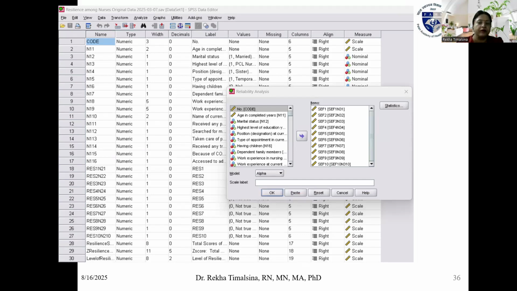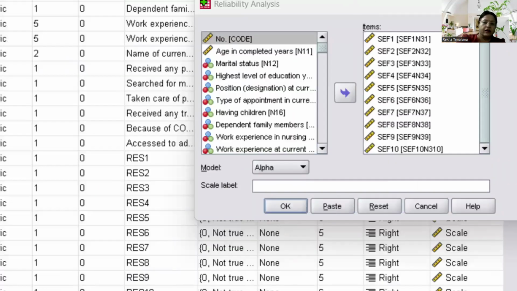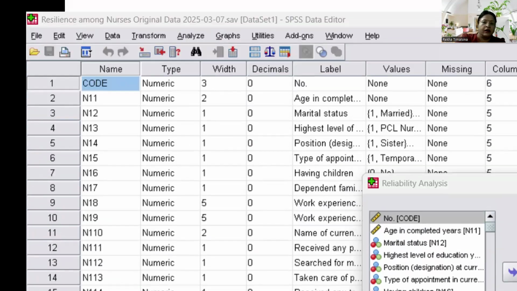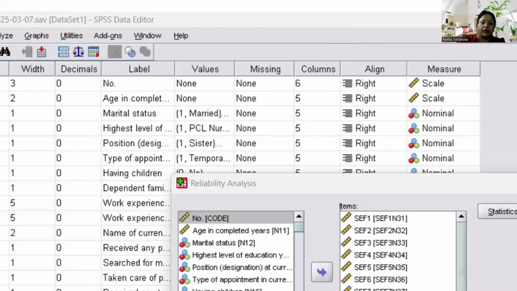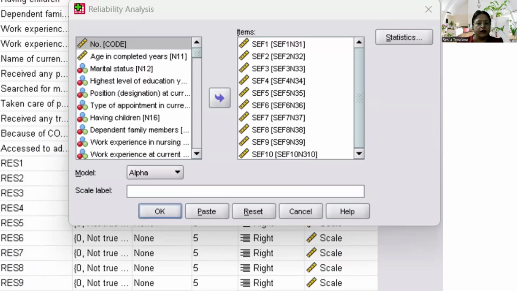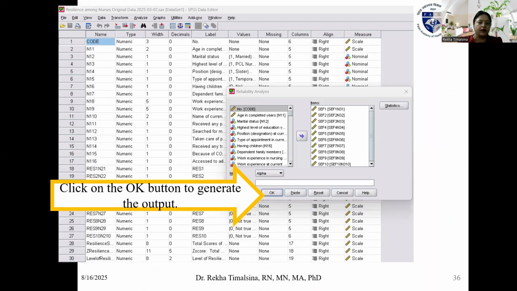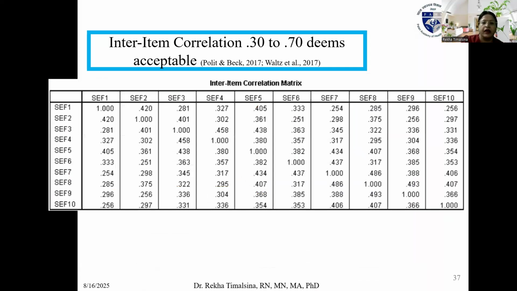Then click on the OK button to generate the output.